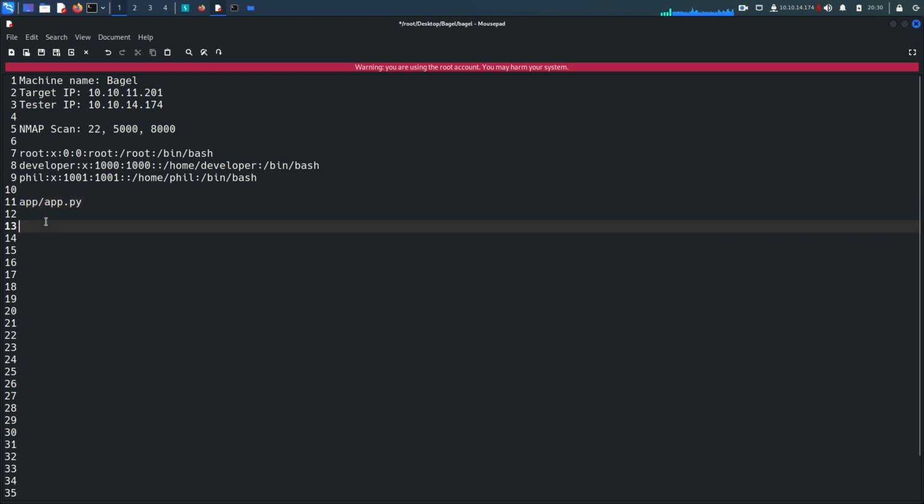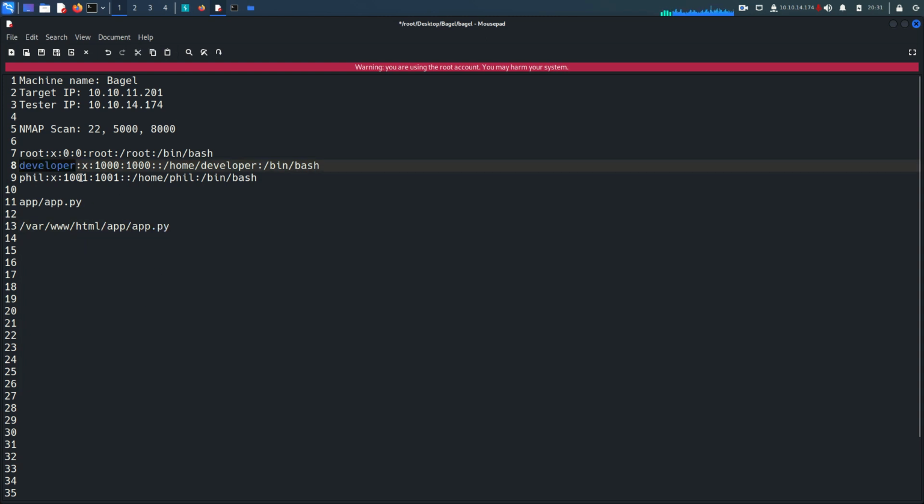Maybe it is inside /var/www/html, and inside that maybe there is app/app.py. Or, because the username here is developer, maybe we will find this directory in the developer's home directory. So by guessing this, we can try to read this file.